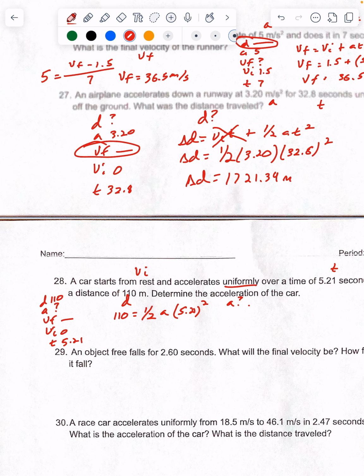So what I would do is I'd take 110 divided by 1/2. Be careful. Do not divide by 2. That is not the same thing. So 110 divided by 1/2 is 220. And then divide that by 5.21 squared. If math is a struggle for you, I would definitely do as many steps as I could. I've seen a lot of students that try to do this all in one swoop on a calculator, and then they just get confused or they get the wrong answer because their calculator is doing the wrong thing. Okay, baby steps. Just do one step at a time. So we get an acceleration of 8.11 meters per second squared.